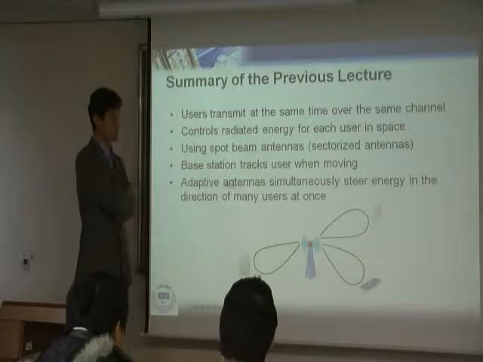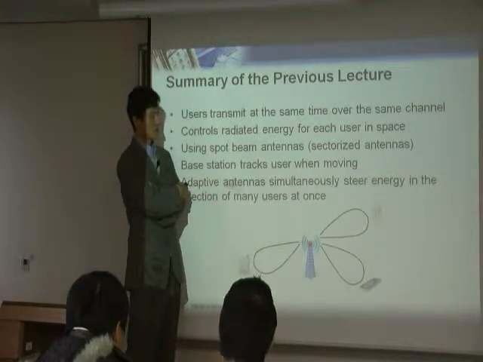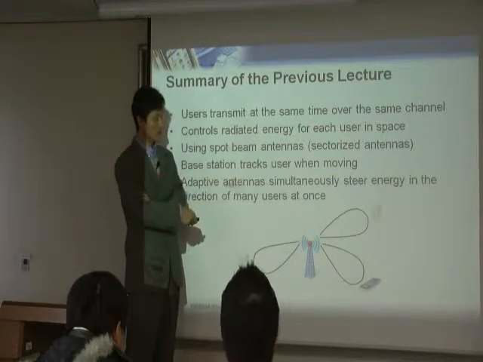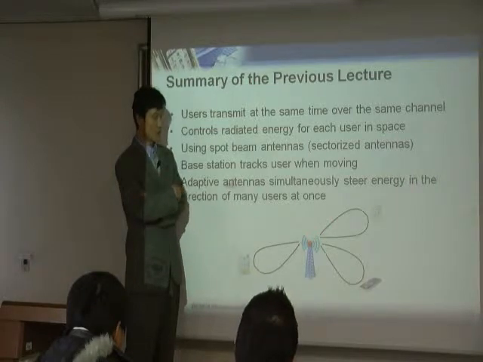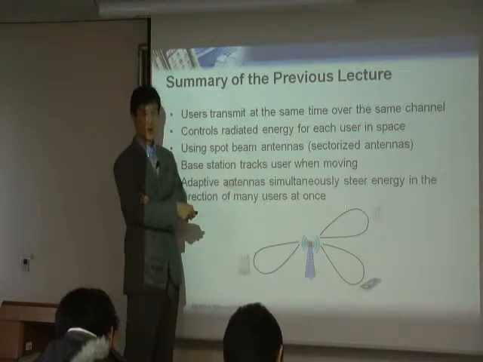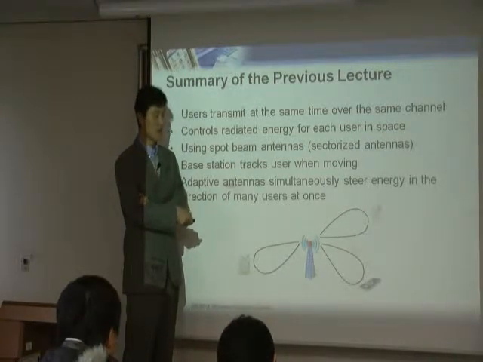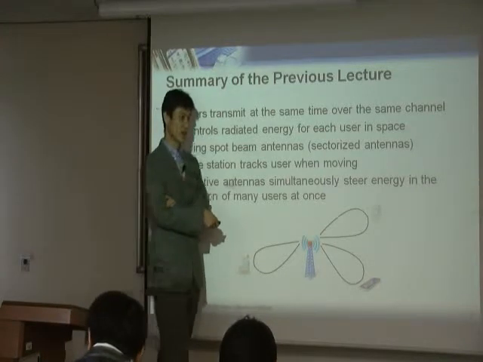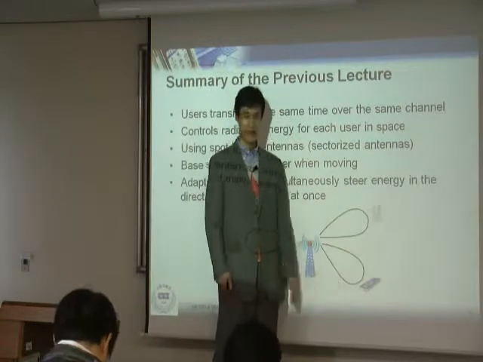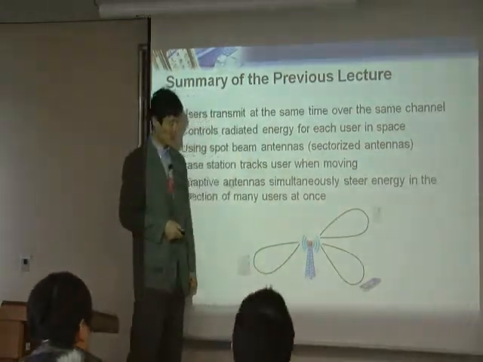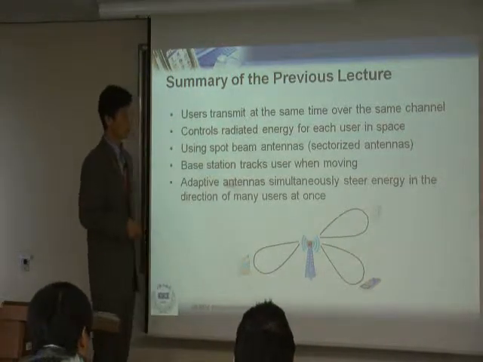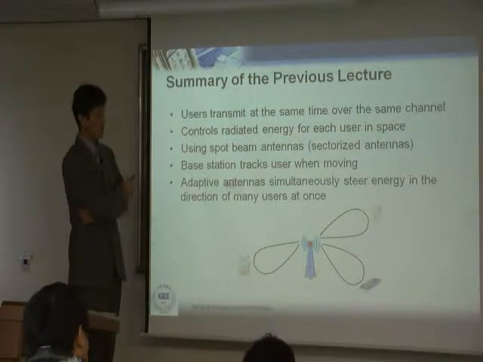As I said, maybe 10 years ago, people were looking at these things, but it's still not popular. One of the reasons is that in order to focus your beam, the first thing to do is that you have to keep track of this guy. This guy is not static, right? It's mobile. They move around. So you have to keep track. That's not easy, right? Let's say this guy is in a train. You have to keep tracking that. That's another thing. And as I said, there's still interference and things like that. So this is not easy. That's why it's still not that popular, but that's still ongoing.